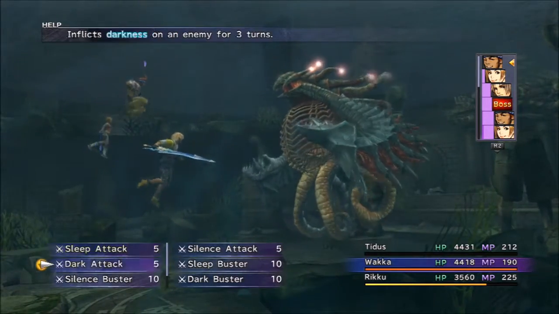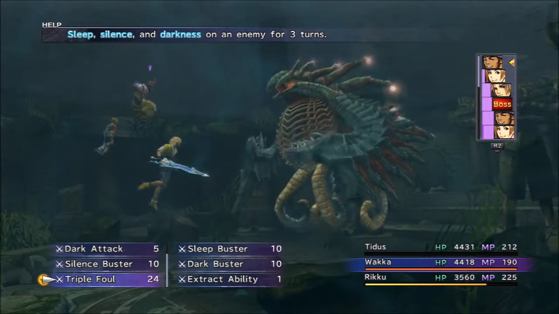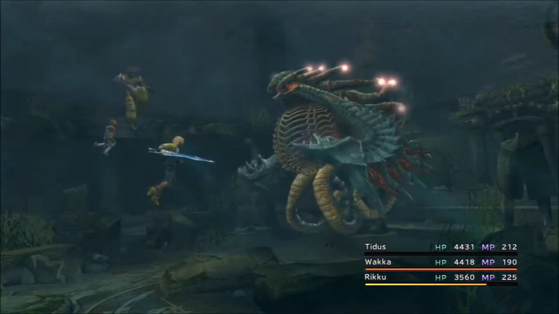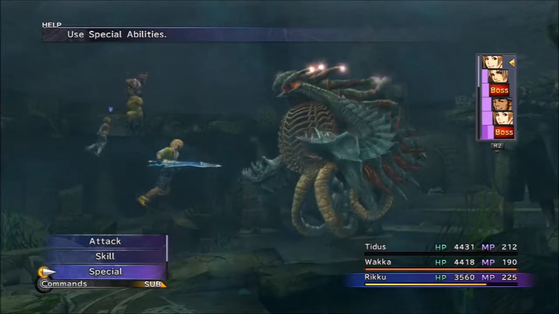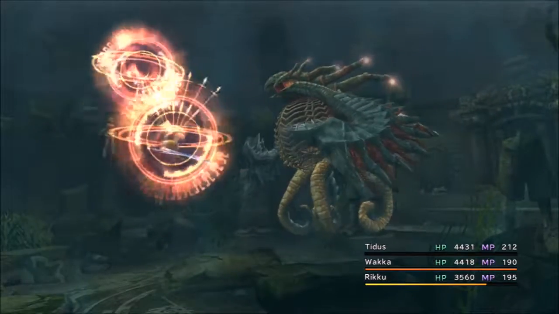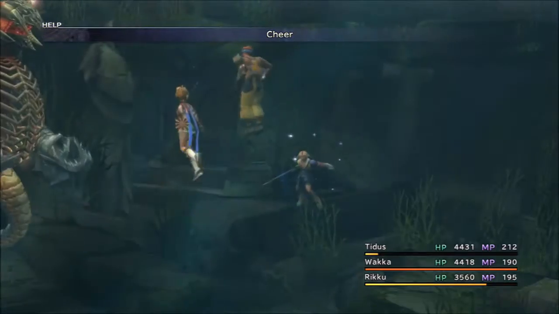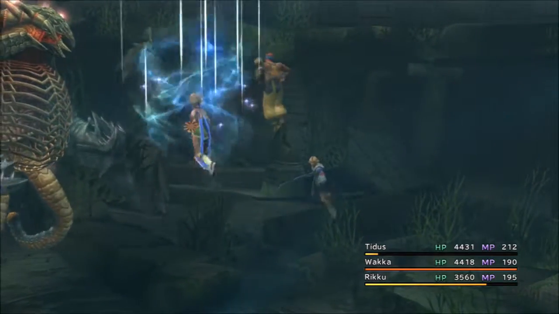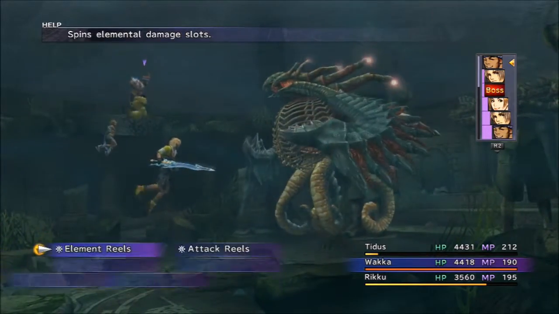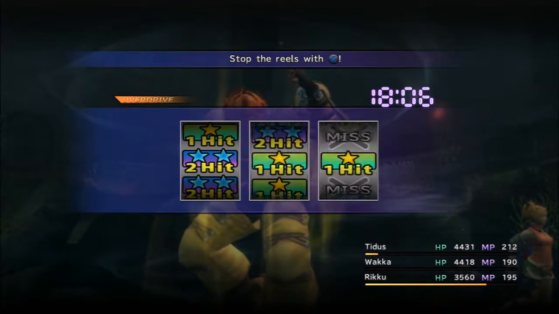I don't think I'm going to go for that just yet. And I believe Triple Foul doesn't work. I'm just going to go with attack for now. You know what? Screw it. Here's the girl. Let's do it. Now, I know he'll probably eat me because of that, but I'm just thinking of getting out these attacks as soon as we can. I'm just going to go with Attack Reels, I think. Let's get him dead. It doesn't matter about overkill either.